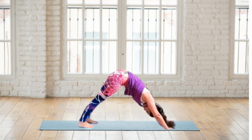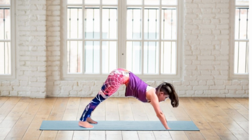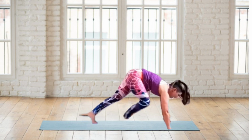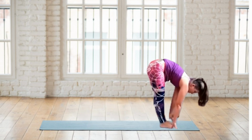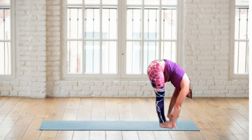Or you can find stillness. One more breath. Looking between the hands, bending the knees, and just walking or jumping the feet forward. Place the hands on the mat.